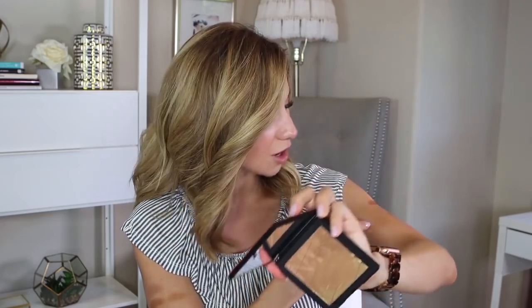So you can see this is where I wore off the gold before, and then we have down here. So I don't think it always pays off like this. I think this is just the initial payoff until you get that gold layer off. I'm actually gonna run my finger right here. This is where I previously removed that gold layer. Okay, so there you go. So the bronzing powder, it actually is a bronzing powder, but it has a gold speckled layer on top.